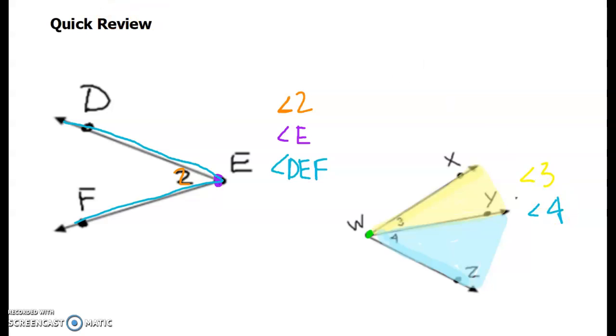The last angle that is part of this image is the large angle, XWZ. I can't really use a number because I don't have one number that is representative of that entire angle. And you don't want to say 3 plus 4. You can only use numbers if it's just within the angle. So for this one, I can't use my numbers. We already talked about how the vertex is not specific enough to get you to see what angle you're looking at, or it isn't as clear. So we would have to use all 3 letters. And again, imagine yourself drawing it: X, W, Z.